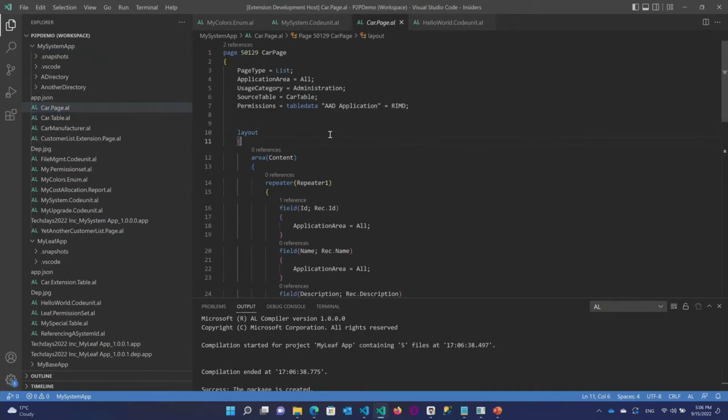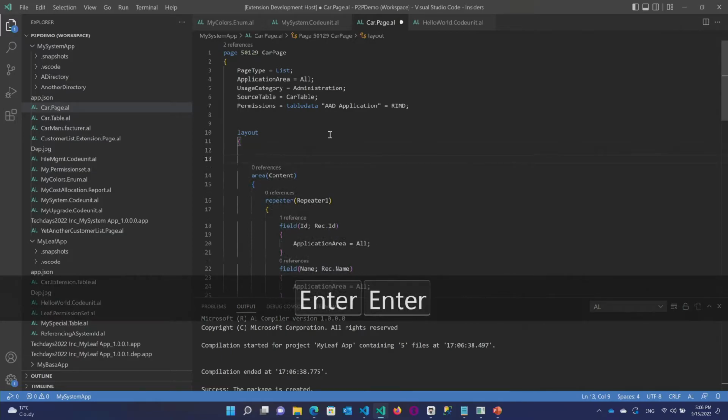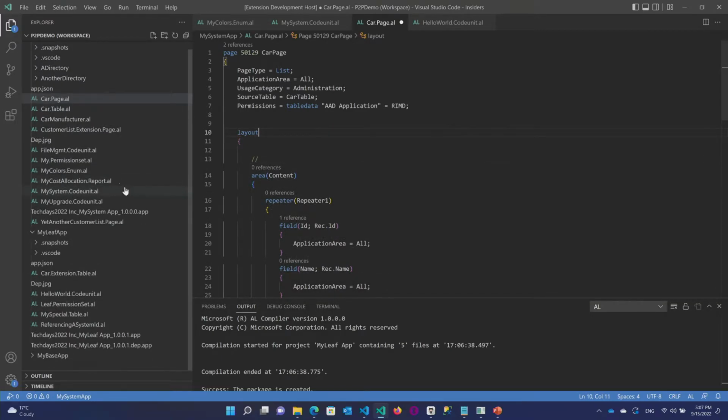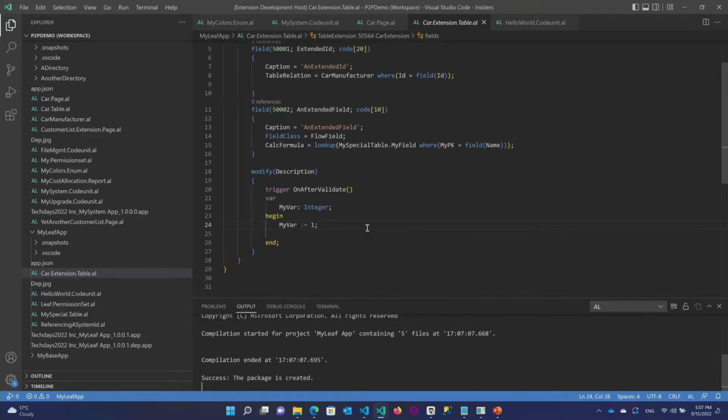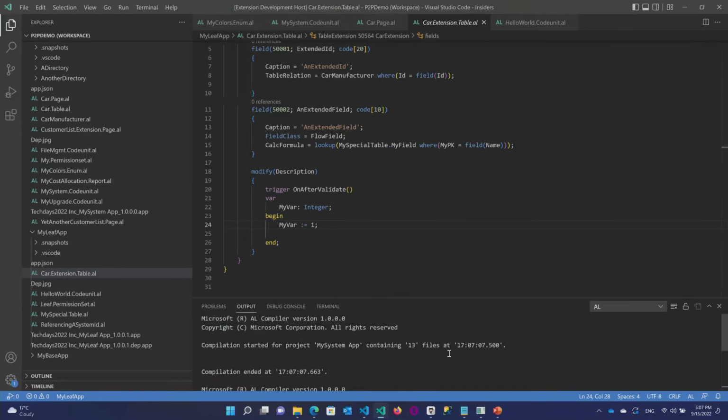So if I just add some lines here, maybe a comment, and then if I rebuild my Leaf app, that should build my system app too. So you see, if I dirtied my system app, then even though I build my Leaf app, that will build in forward topological order my system app and then my Leaf app.